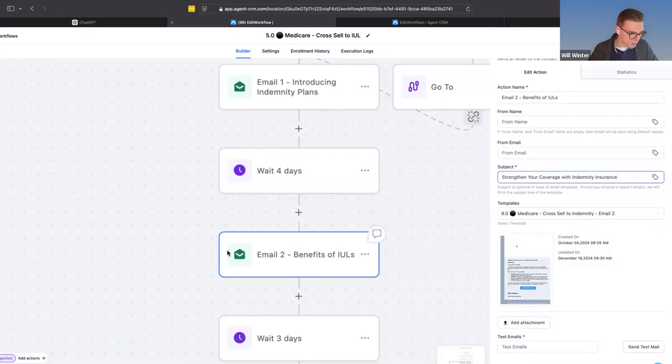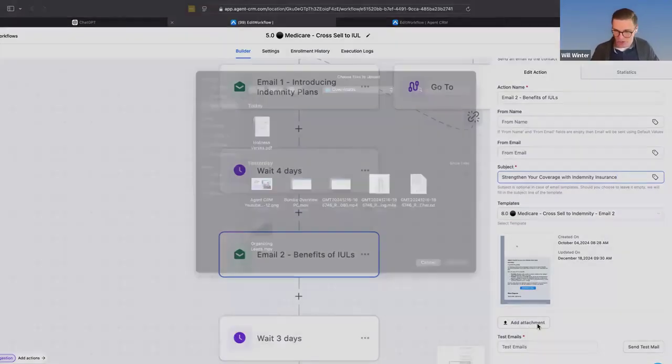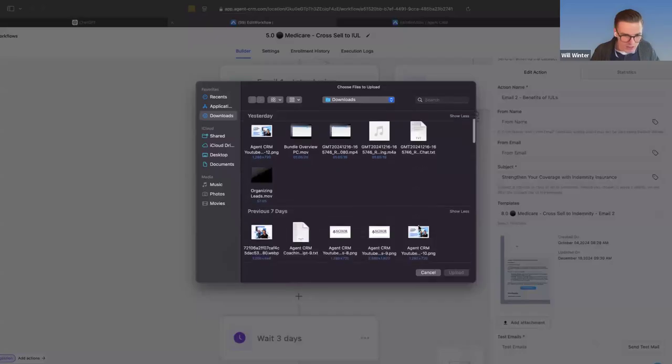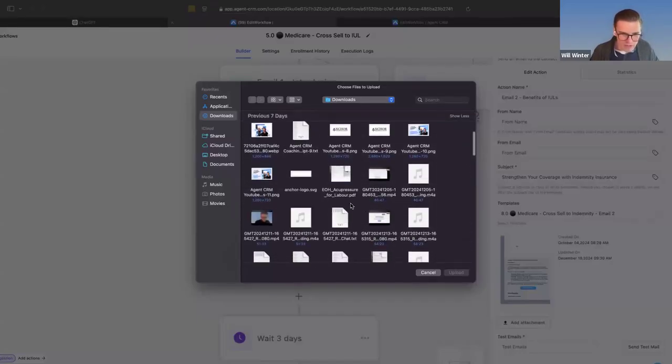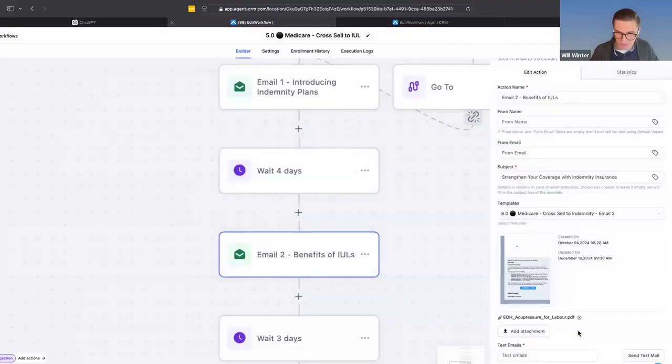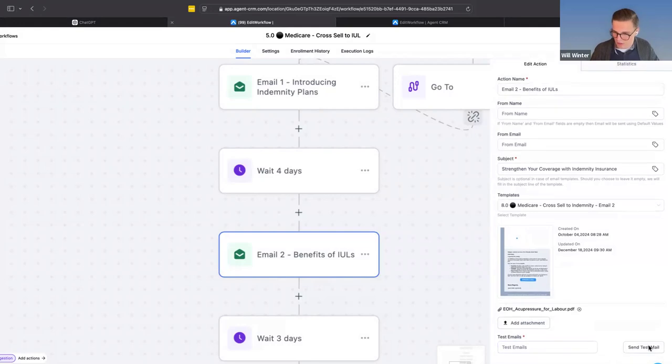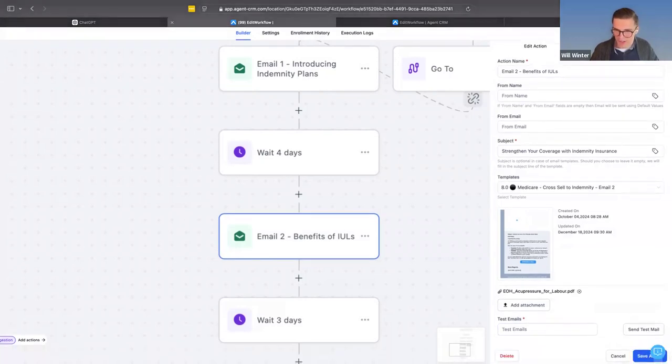And you can see another way here for Robert, another way you can actually attach a file. If you want to attach the PDF rather than linking it in a button, you could just add attachments and then find a PDF that you're looking for or a file. So let's see here. Boom. That's an acupressure for labor document.